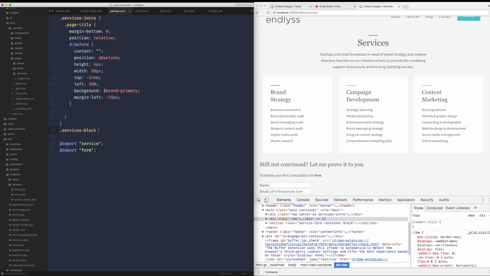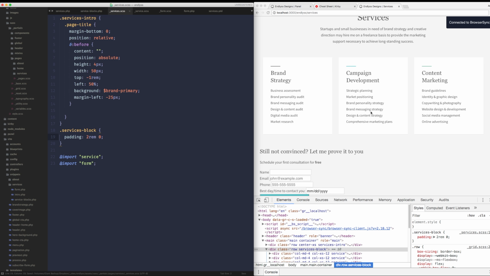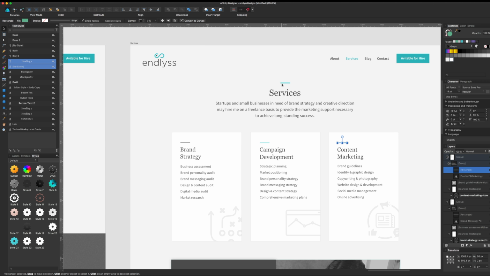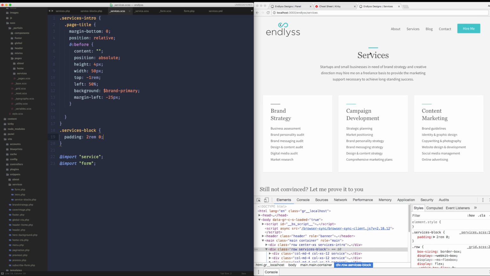Services block padding. There we go. This is a little not tall enough, so let's see what 2 looks like. There we go, I think that's better.